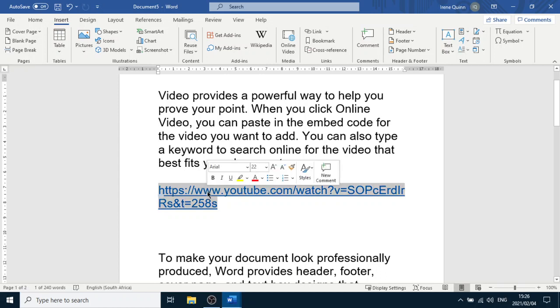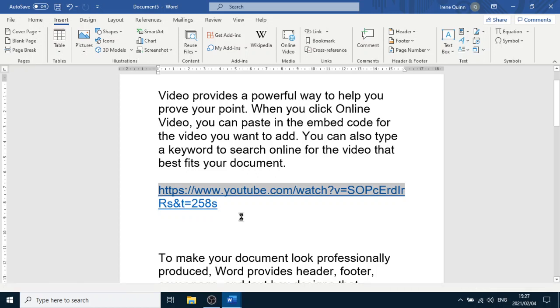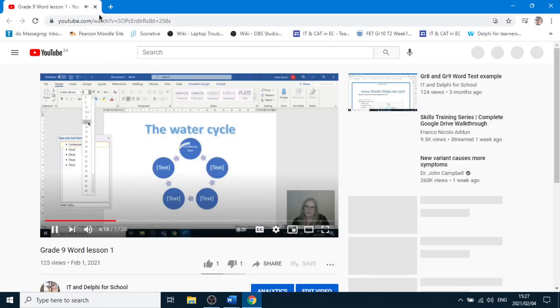It will open my browser window and open the video. Okay, can you see it's going to open it now? So that is how you can insert video links into your Word document.